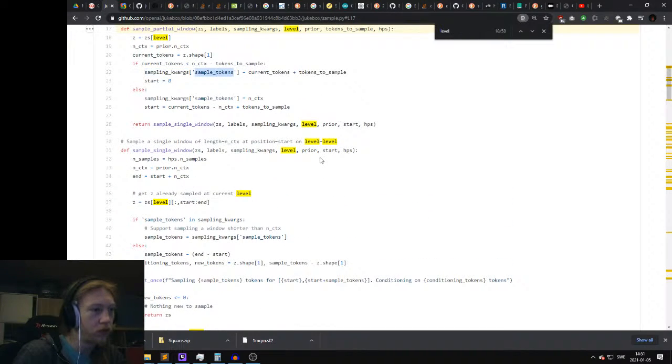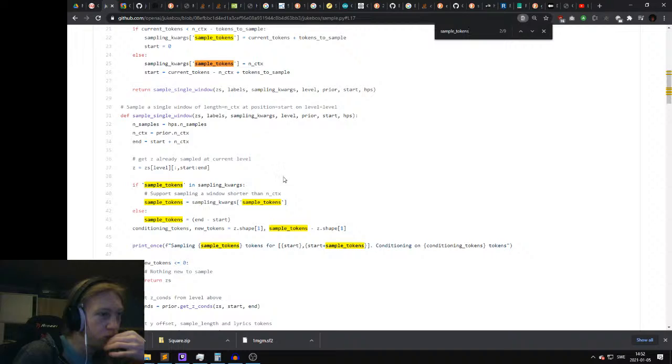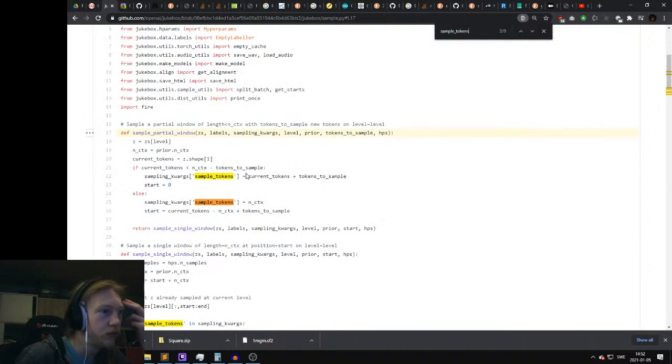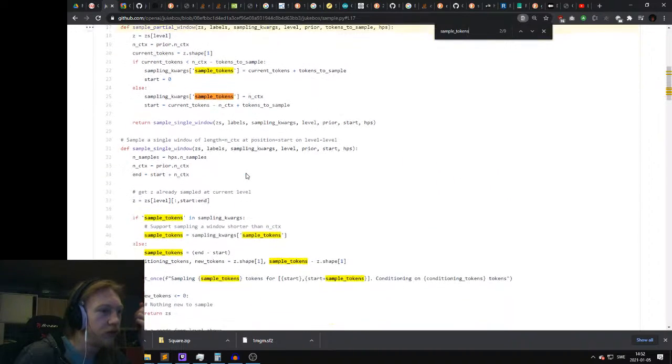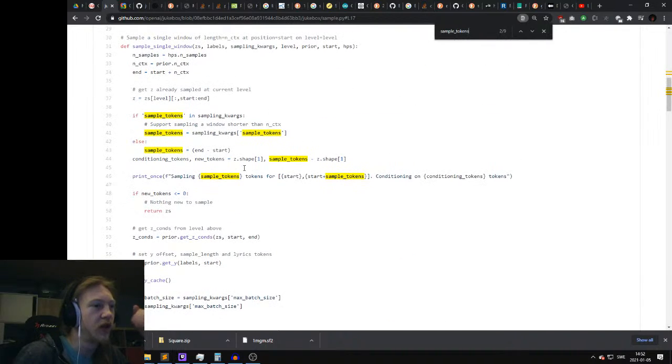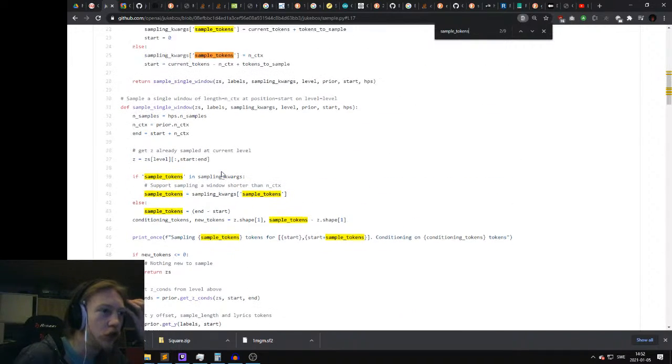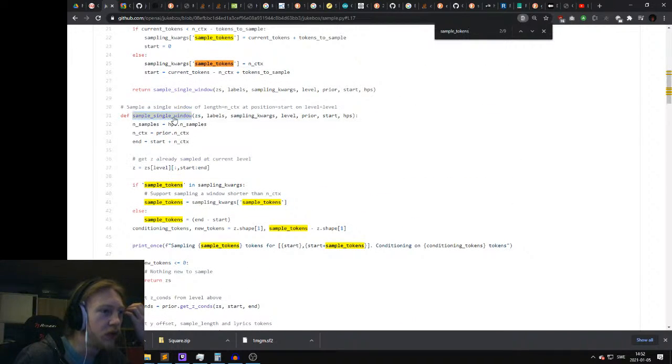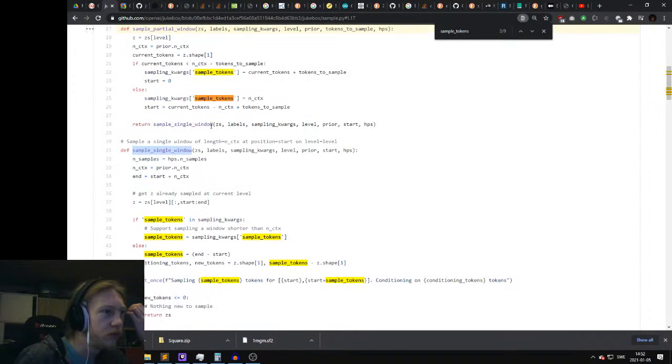Sample tokens: if sample tokens in sampling quarks, sample tokens equals sampling quark sample tokens, else it's just end minus the start, so the entire thing. So yeah. A lot of this just seems to be helper and wrapping functions for, I think, this function here, sample single window.